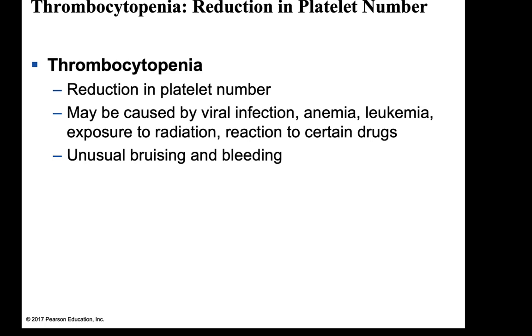Thrombocytopenia, this is an actual reduction in platelet number. This could be due to anemia, leukemia, a viral infection, someone that has been exposed to radiation, or a reaction to certain drugs. What this results in is unusual bruising and bleeding because now they're going to have a problem with the process of hemostasis.